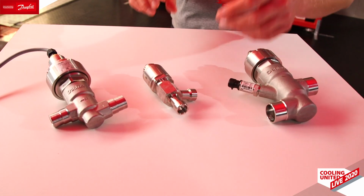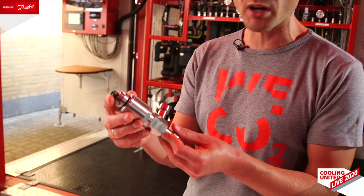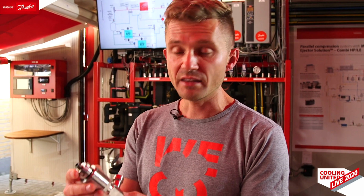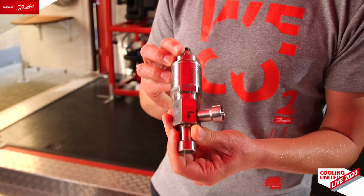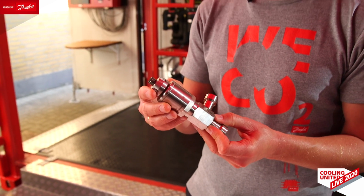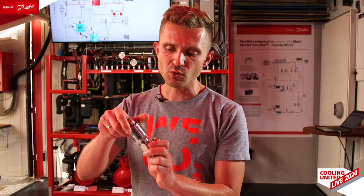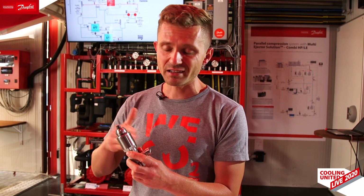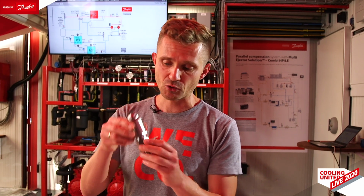Coming back to our latest development, that is the CCMT Lite. The valve is very robust, accurate, and easy to use. It is designed to have high tolerance for dirt and debris, which reduces the number of service-related incidents and improves the long-term performance of the valve and the whole system. But in case there is a need for maintenance, thanks to the cartridge design, you can very easily take it apart, clean all the internal components, replace the O-rings, or if necessary, replace the whole actuator.